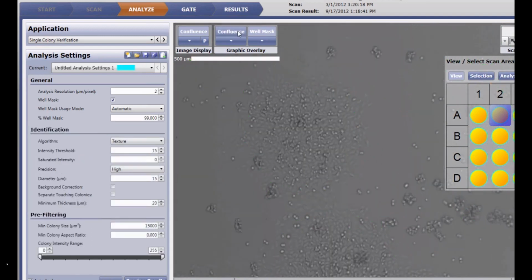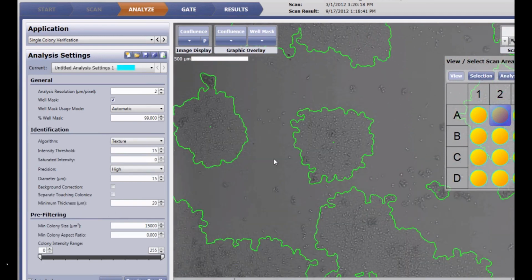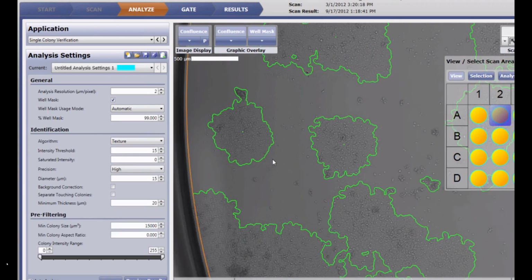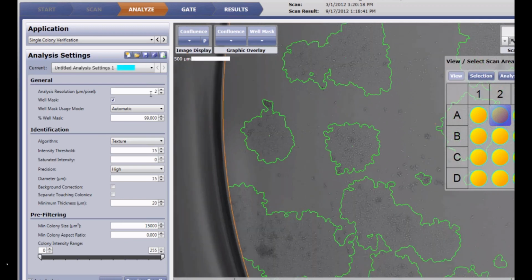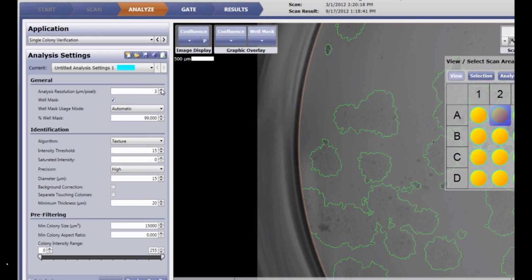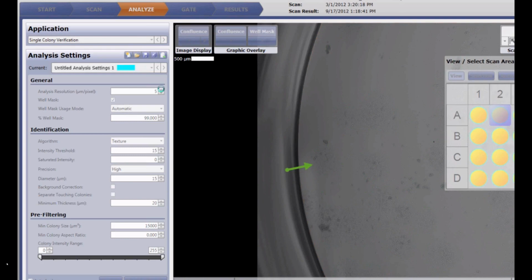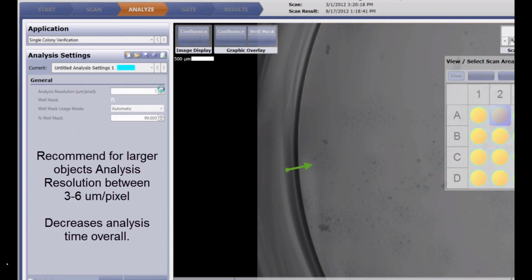So changing the resolution to a higher value creates less resolution on the analysis, and it makes it much faster for the system to analyze these large well images. So a 6 well plate will just be amazingly fast if you increase that value, say up to 3 or 4 micron per pixel. So currently looking at a 24 well plate, and as we increase that value, it lowers the resolution of the analysis only. It's going to resize the image according to that resolution, but the picture image is still saved in your computer at a 1 micron per pixel resolution. It's just purely how we analyze it with less resolution.